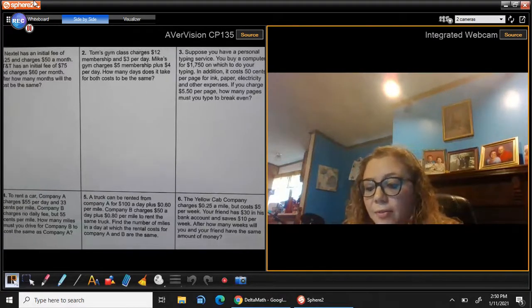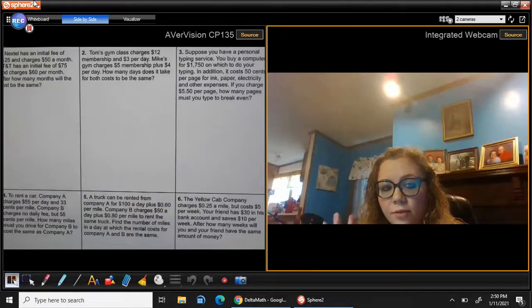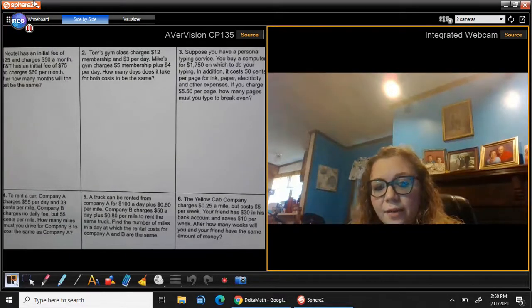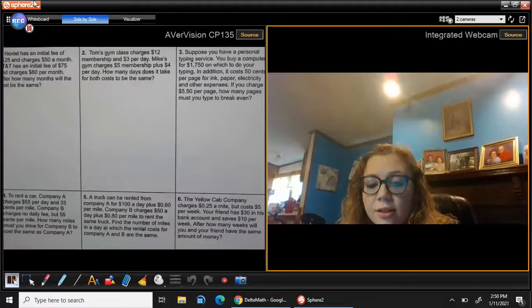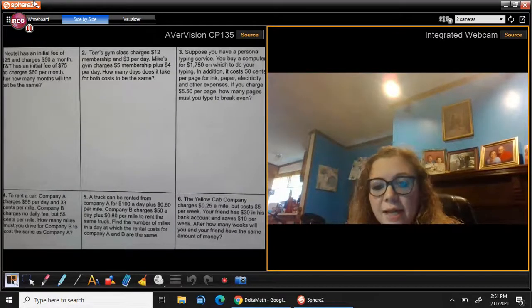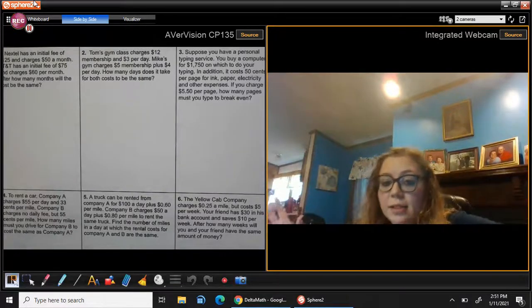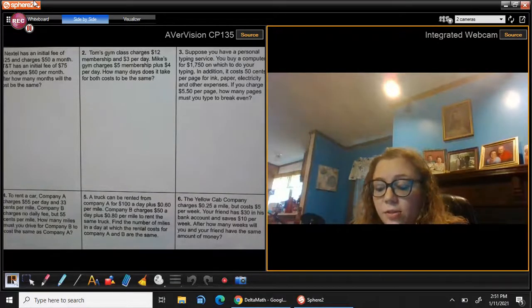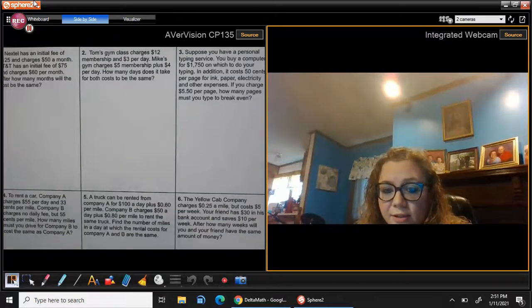Okay, I recommend that you do it on a piece of paper, take a picture of it, and then attach that picture to the assignment. Okay, I hope y'all have a wonderful day. Desmos, okay, you might have to really zoom out to be able to see where they intersect, but I promise you each one of these problems, they are going to intersect at one point. Use Desmos, it'll make your life easier.